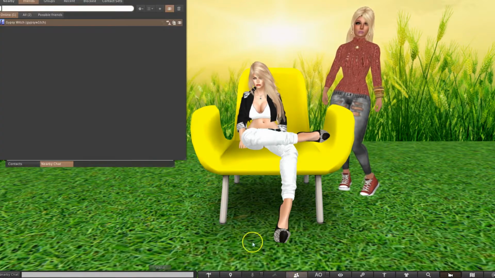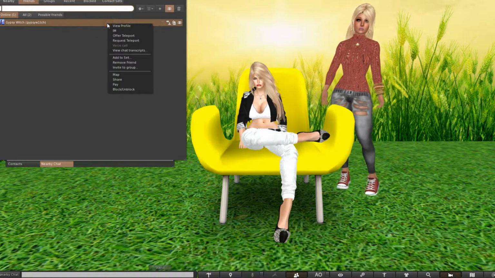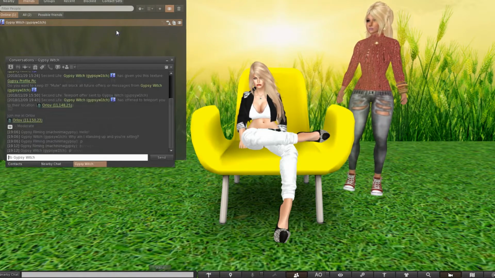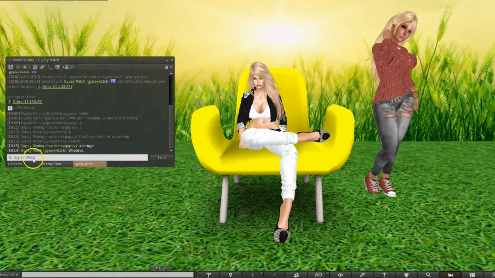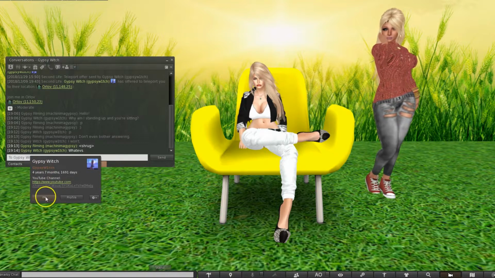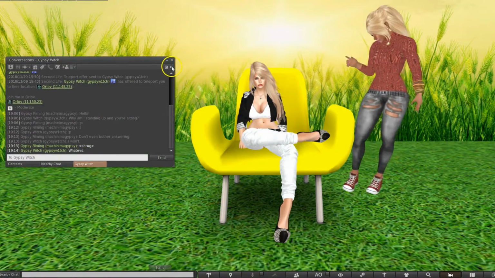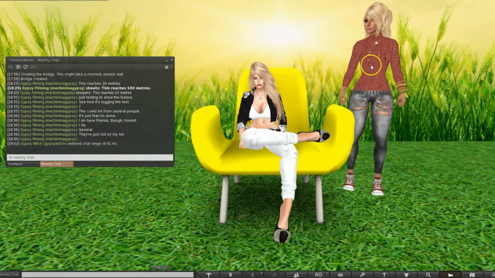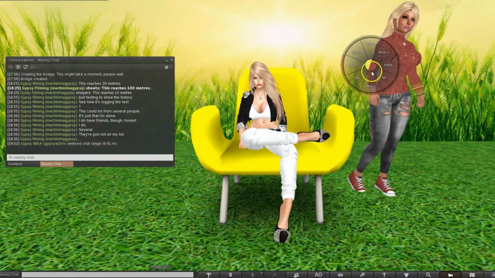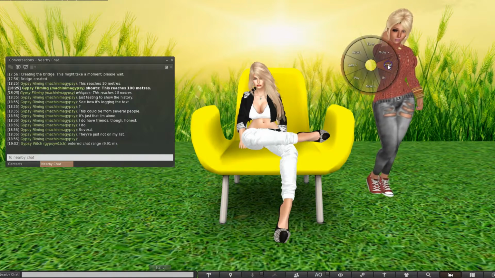You can find them in the Friends tab of the People box, right-click on their name and press IM. If they're chatting, you can click on their name in chat and this will bring up their profile. Click IM and off you go. Or you can right-click on the person, choose Profile and IM from there.